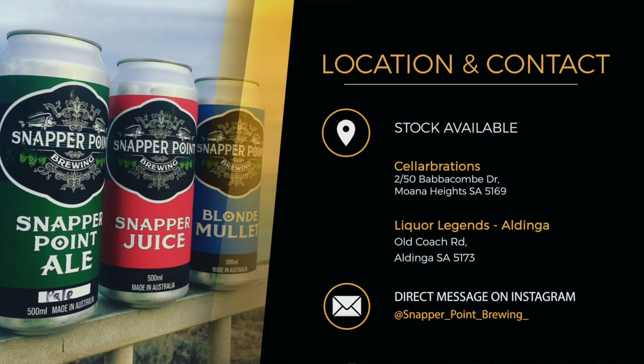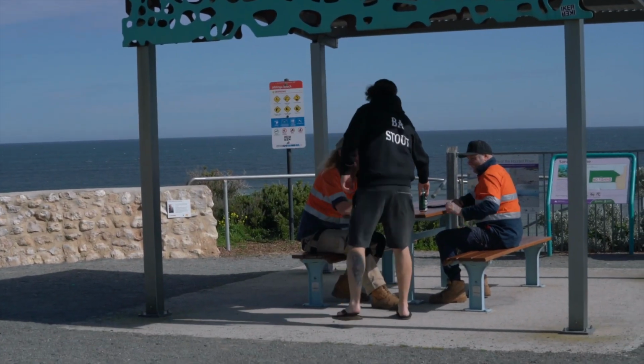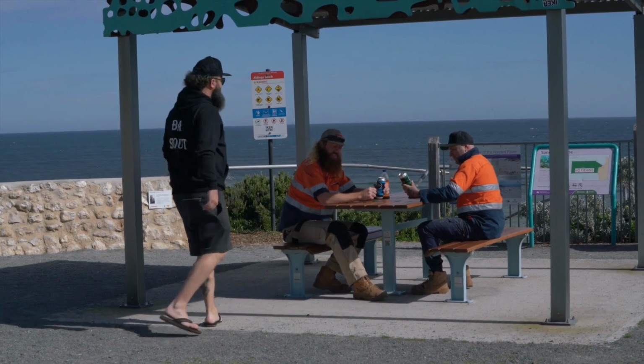What I like about those boys, you go in there, you can have a chat to them and they actually know what they're talking about. Not saying other bottle shops don't, but you go in there, they know me now as well, so they know what I like. They go, oh, try this, it's come in. It's quite personable. And shout out to both for helping out the local brewers, because everyone knows once your name gets out there and your beer gets out there, or you're lucky enough to be sitting down the Esplanade on your morning smoke while a film shot's getting done, you might actually get a taste of the brewer's beer.